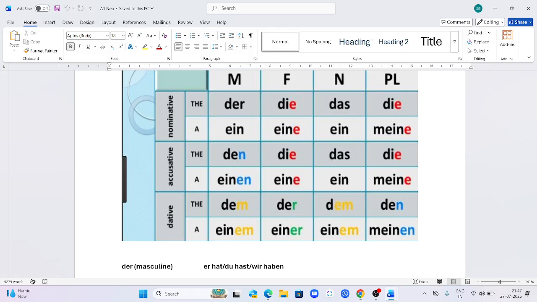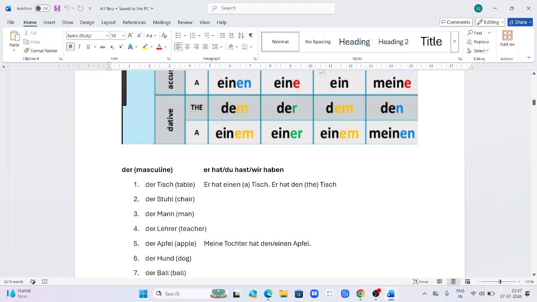But the words already ending with n, like for example, Eltern, Großeltern, Freundinnen, Freunden, Freunde is Freunden, Freundinnen, girlfriends. All these already are ending with n, so you will not go and put one more extra n. Clear? Yes, ma'am. Okay, so once you learn this first line, dem, der, dem, den, the lower line is easy. Einem, einer, einem, and nothing. No ein form for plural. Okay, good.